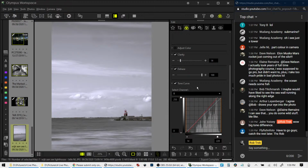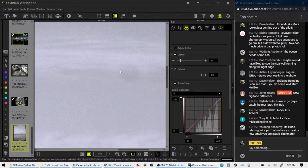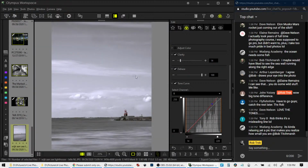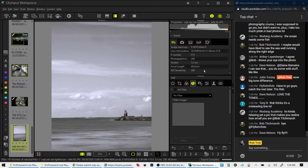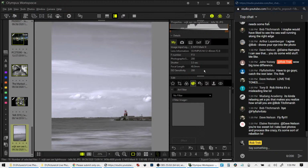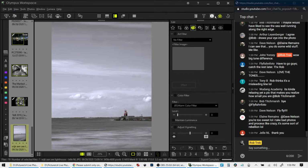All we have left are really the viewer edits. But, oh, there's a spot here in the lens. You have some sensor spots on your camera there. What's the EXIF here? EM10 Mark III with a 12-40 Pro, f13, 3.5 seconds. Man, everybody's doing these long exposures. You need to get an ND filter so you don't have to shoot at f13. But okay, it's a beautiful shot.